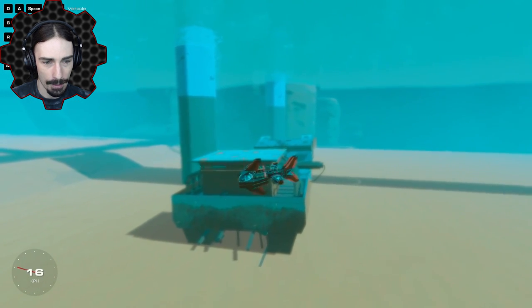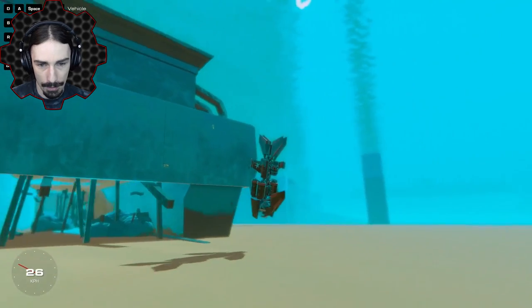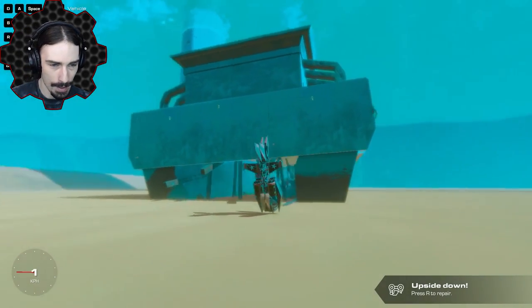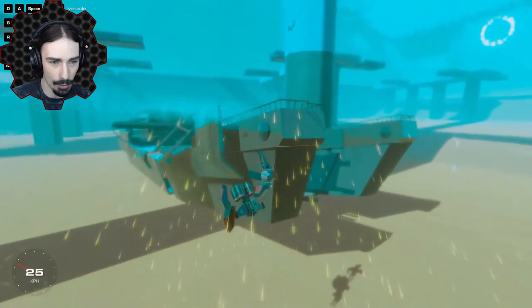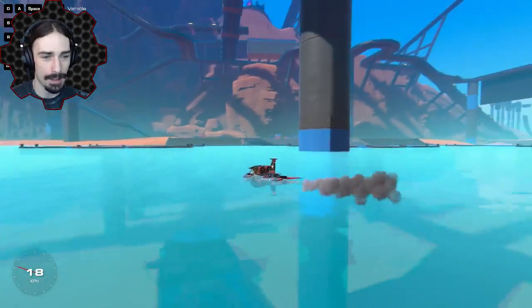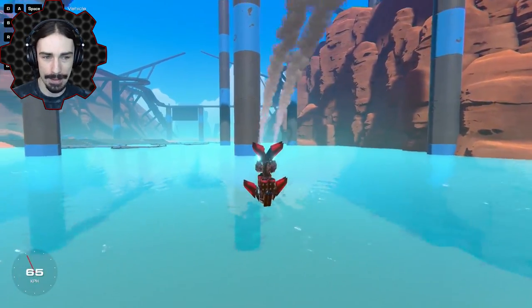Hold on though. I wanna go underneath. I wanna see what this is all about. Oh, okay, it actually doesn't look like there's anything to find under there, I don't think. I mean, it's a cool looking wreckage, but by the looks of it, it's just wreckage. Okay, is there anything else underwater? All right, it doesn't look like there's really anything else underwater, so I think that means it's time.